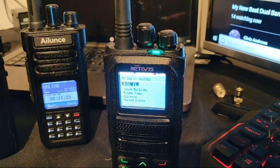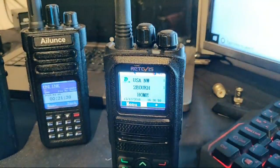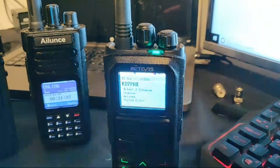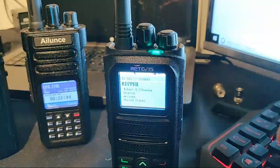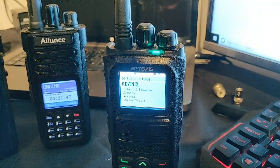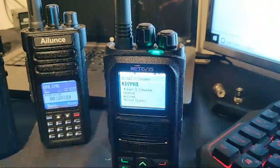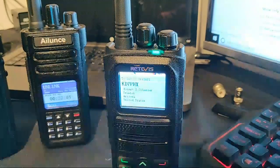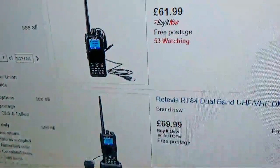But no, I could see this radio going up in price, probably because of me going on about it, and it's now better than an MD 2017. I'm just bringing it up on eBay on the PC. So I'm just going to eBay UK, hopefully. Yeah, there it is. Search for Retevis RT84, and from China, £61, £62.